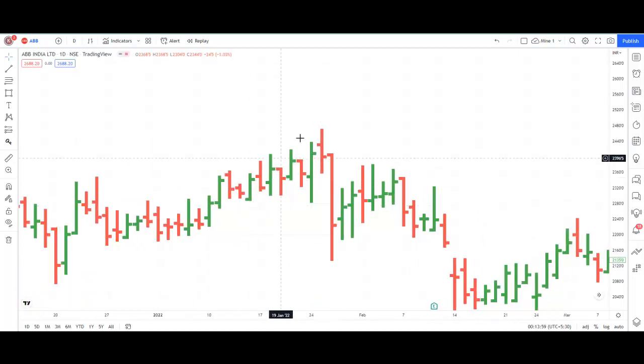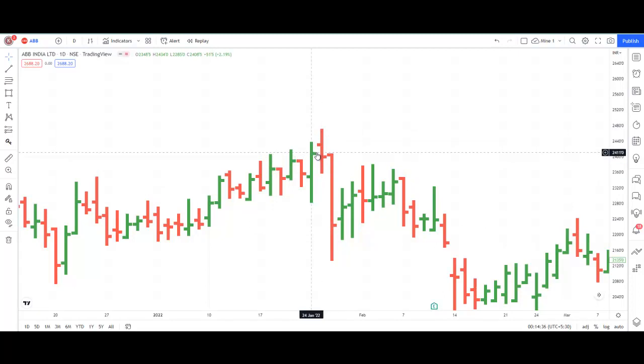For clarity, I have zoomed in here. As you can see, there is a series of up bars and down bars, and up bars and down bars. Here, there was an up bar, then a down bar. Then it was followed by a widespread down bar. So there is a price rejection happening here. So this close was not acceptable to the buyers, so they quickly rejected it and the prices came down.